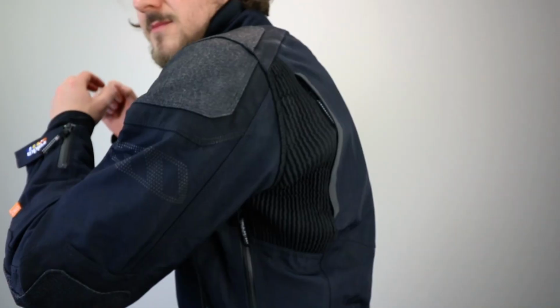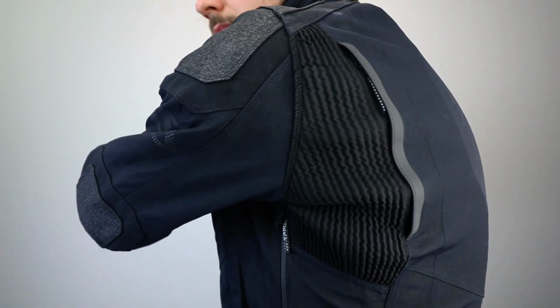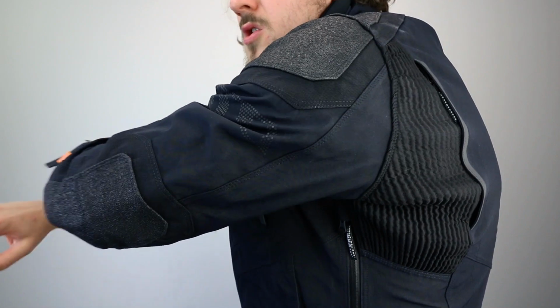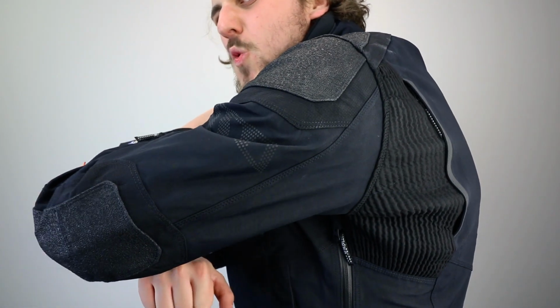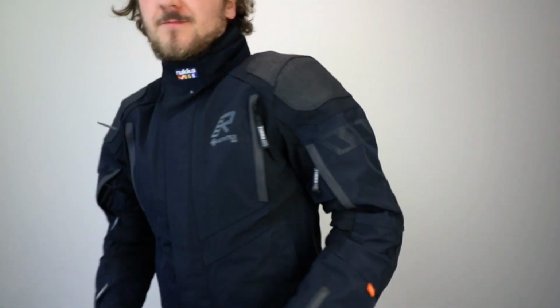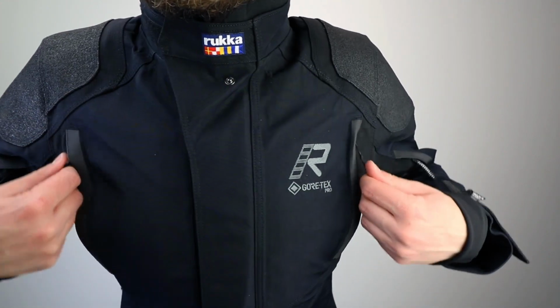But surely because it's not got a stretch fabric, it's going to be uncomfortable, right? Well, not quite. Whilst the jacket does feel a little bit stiffer in the material, Rukka have added in these big accordion stretch panels at the back of the arms to build in mobility and increase the comfort. It's still a really nice jacket to wear and it doesn't feel crunchy or anything, but when you're comparing the fabrics side by side, you can tell it's built differently to the Nivala.